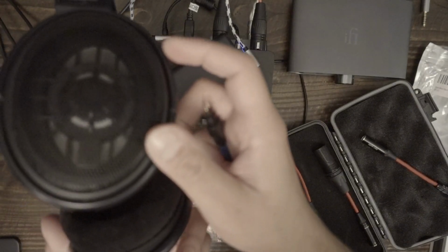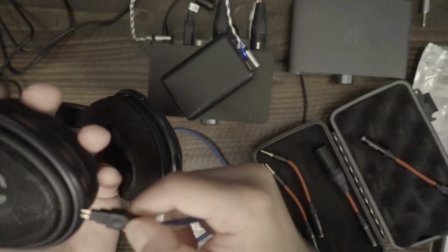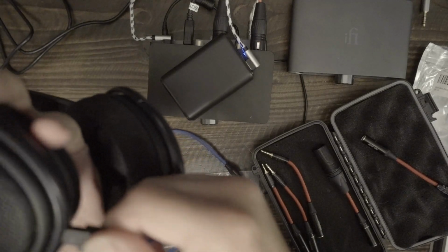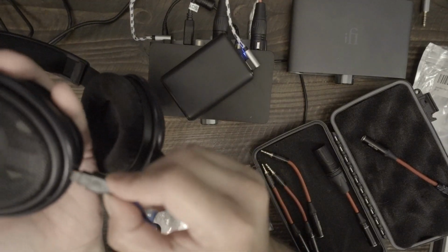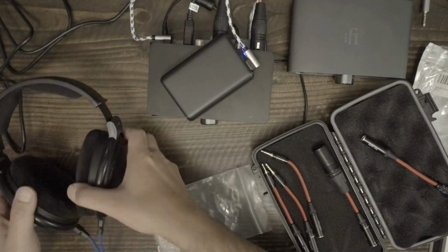Gain only makes the headphones louder. The louder you get the headphones, the longer the bass decays, and, well, the louder everything is. It's not rocket science. Getting these headphones, the 6XX, louder and louder with more and more gain doesn't mean that you're getting better and better performance out of the driver. It just means that these drivers are getting louder and louder, as you would expect.